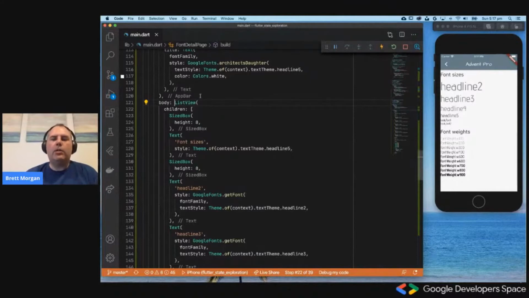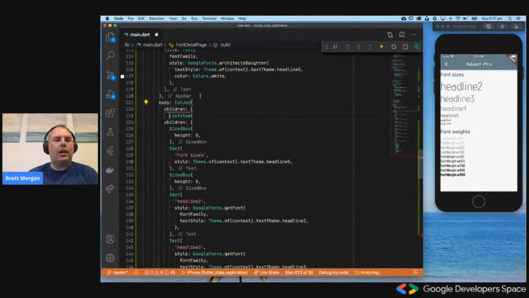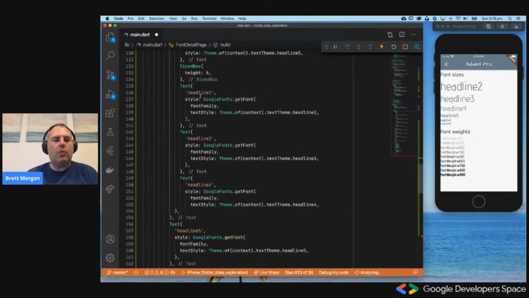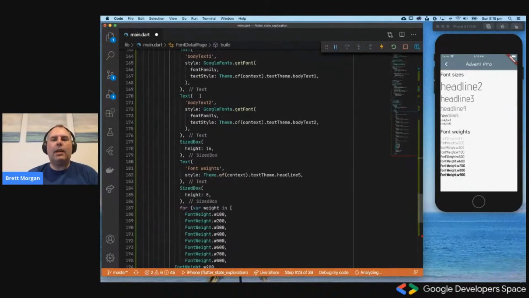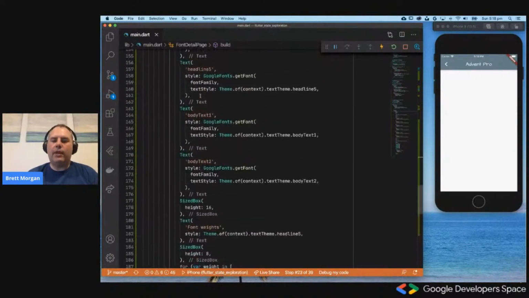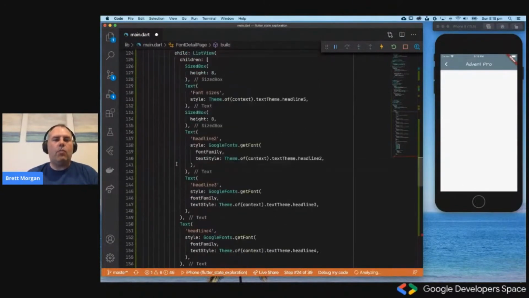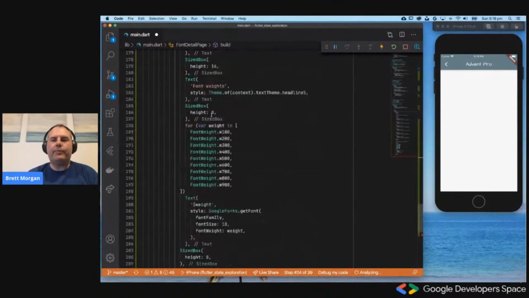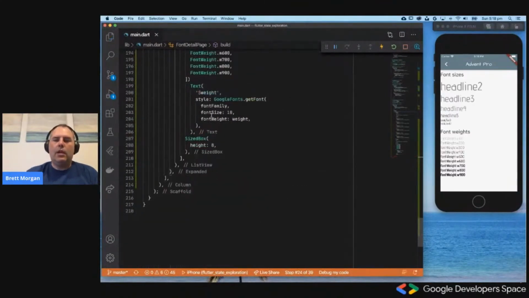And what I'm doing, because I'm going to put a button underneath it, is that I'm putting the list view inside of a column, which is our vertical layout widget, which means that suddenly the list view doesn't know how big it should be, so it collapses to 0. And how do we get around that? Well, there's a really easy fix. We turn around and wrap it in an expanded. Press save, we've got our thing back.